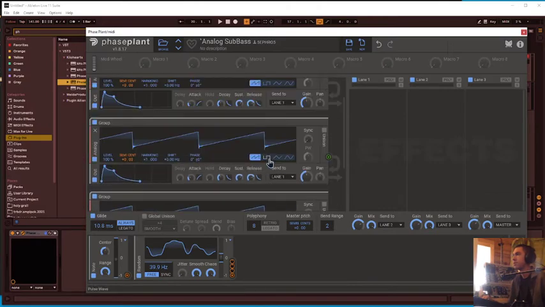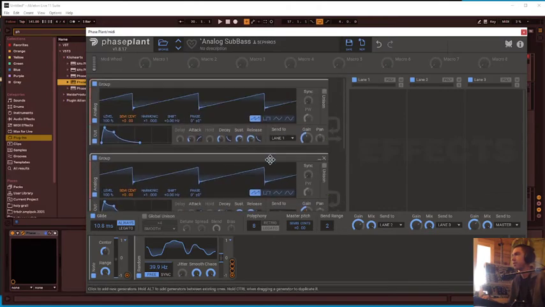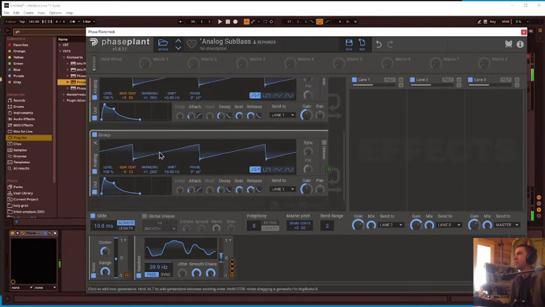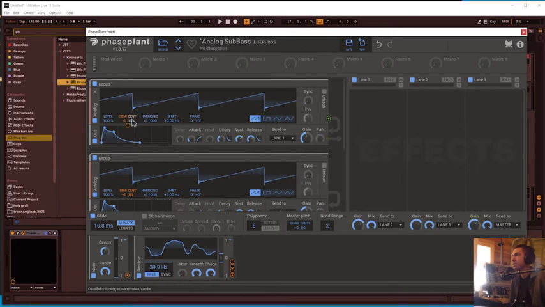So with this bottom group, I'm going to tune this one down slightly, 0.12. I'm going to tune the other one up. So this first oscillator, I'm going to tune it up.